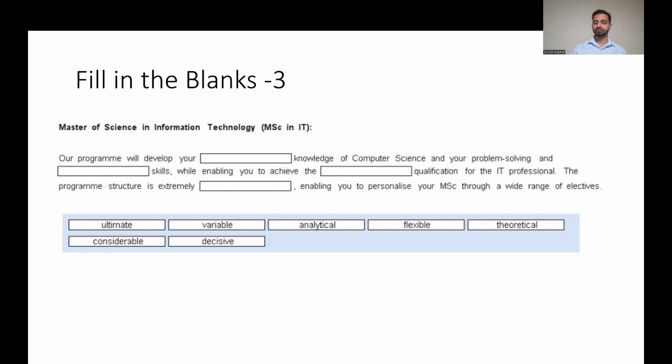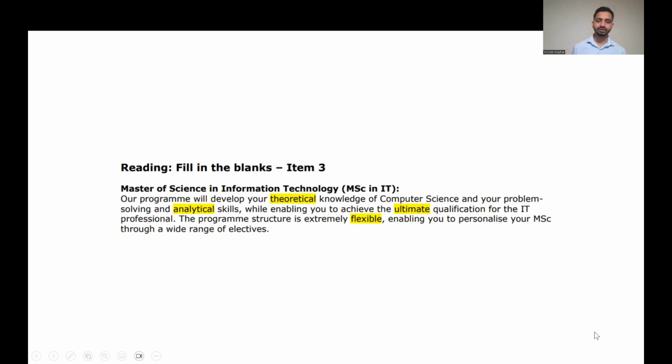Okay. All right, moving on to the next one. All right, so we're going to read the answers here. So I'm going to read the whole thing and see if it all makes sense. Our program will develop your theoretical knowledge of computer science and your problem solving and analytical skills while enabling you to achieve the ultimate qualification of the IT professional. The program structure is extremely flexible, enabling you to personalize your MSc through a wide range of electives. It sounds complete, it sounds correct. Everything looks good. We move on to the next one.